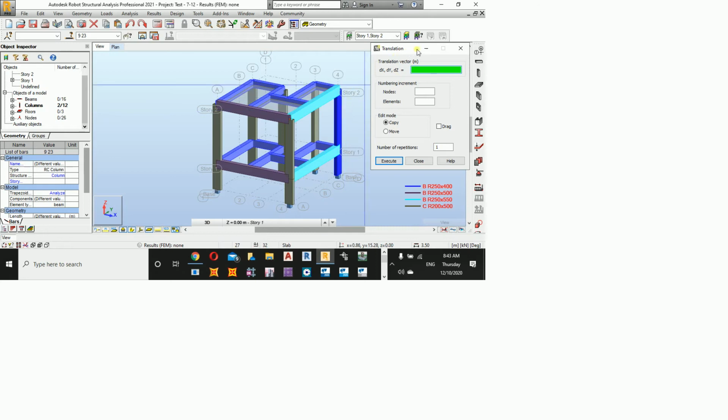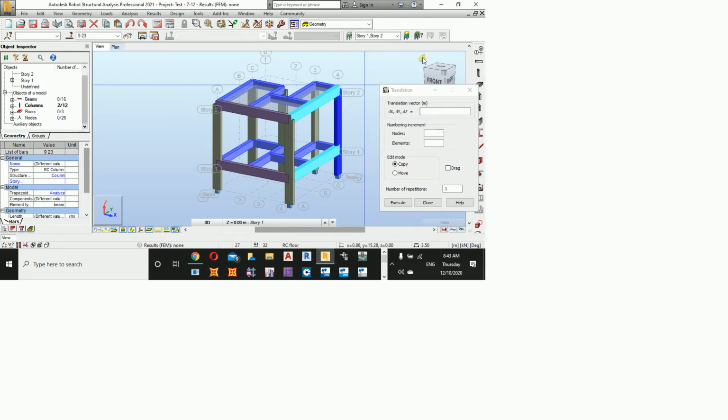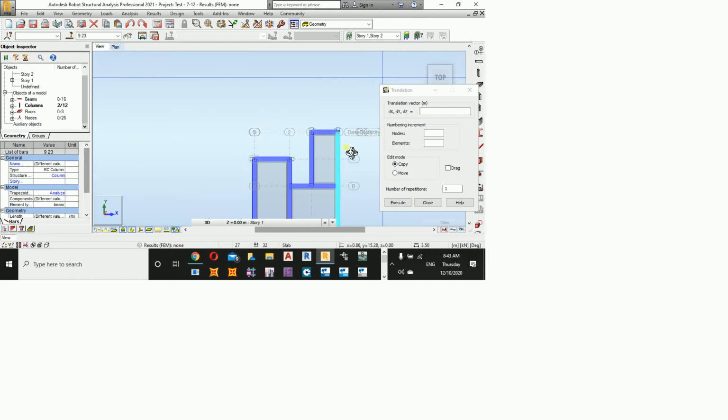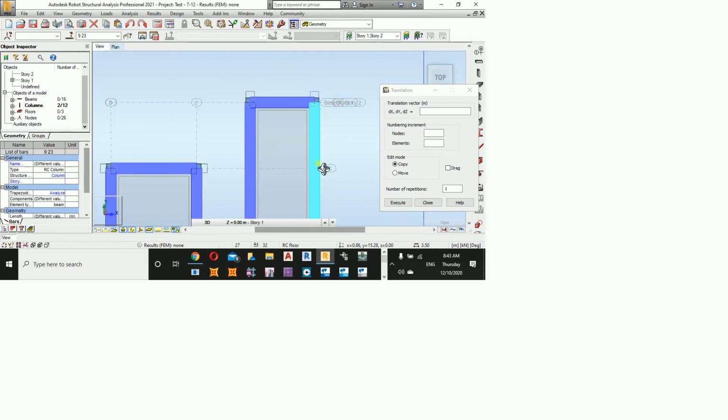Now if I click on the top view, I want to bring it in this direction, which is the direction of y. It's not the horizontal x direction, it's the direction of y. So my x is going to be 0, and then comma, since they separate dx from dy from dz by commas.